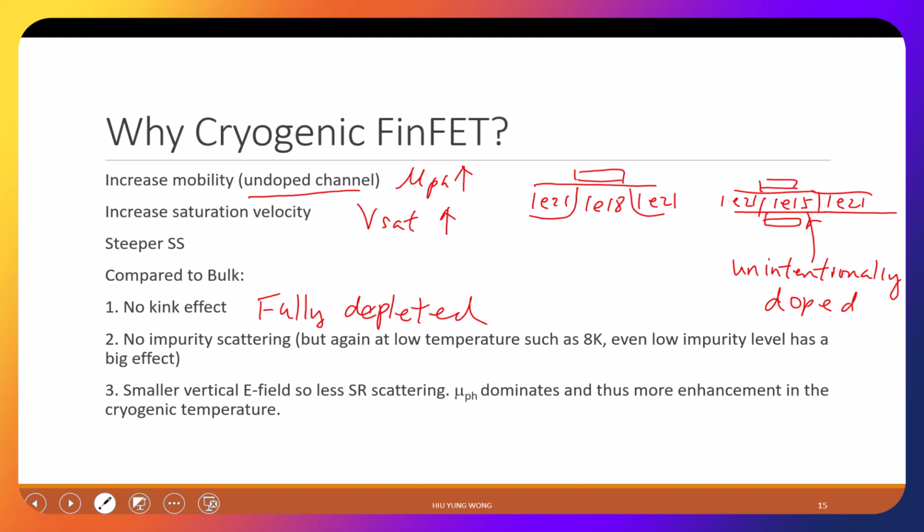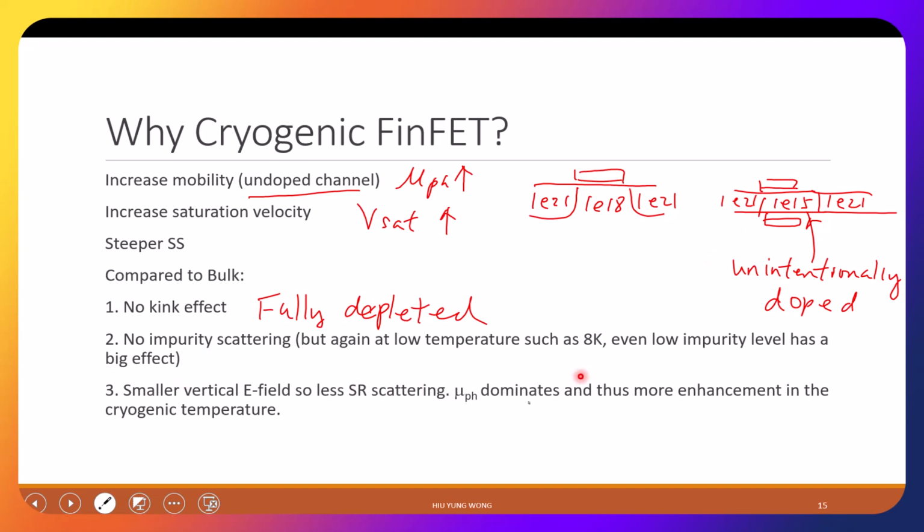So basically, generally speaking, this person is employing materials to do the work function. It's the material rather than doping. Exactly. We cannot use doping to do that. Now, by the way, why don't we want to use doping? There's some problem with doping. FinFET is very small. Go back to do a calculation. If you add one atom to this volume, it probably is equivalent to 1E17 already. So you have a lot of variation because one or two atoms can change your threshold voltage a lot. Okay, so that is some interesting thing.